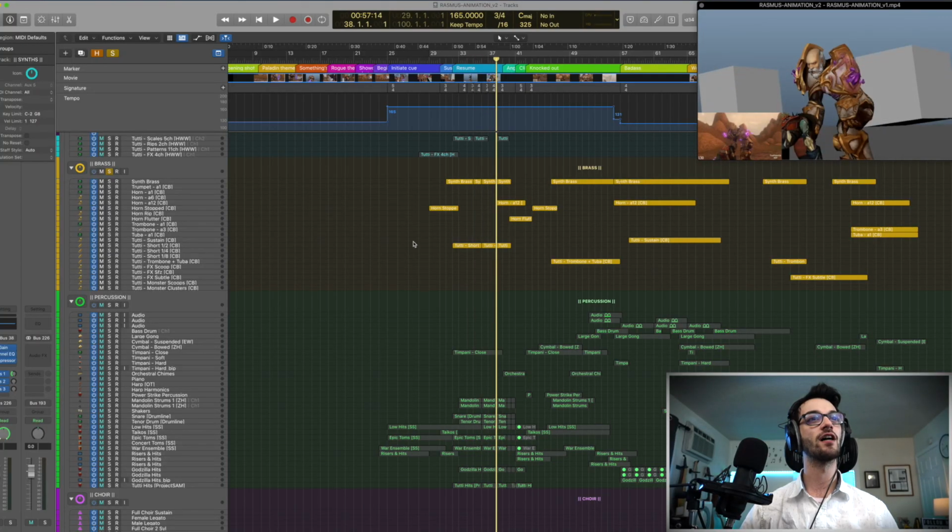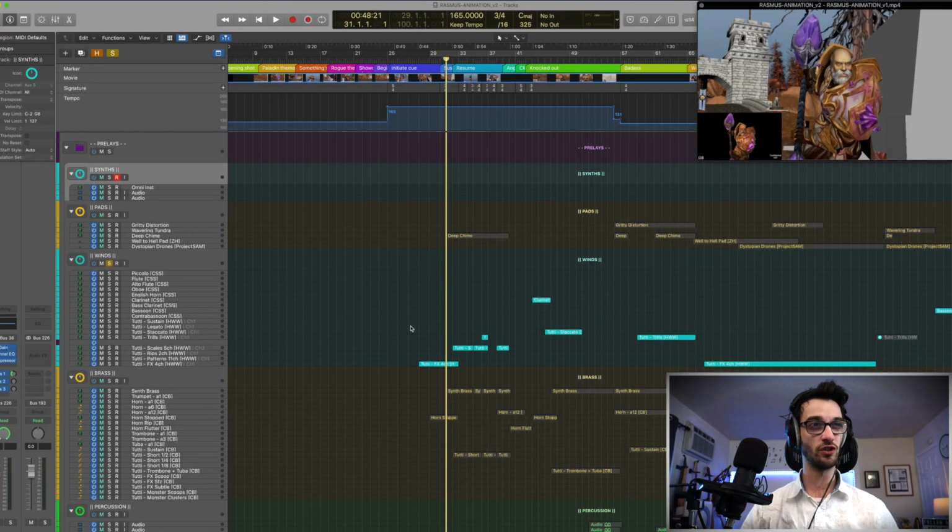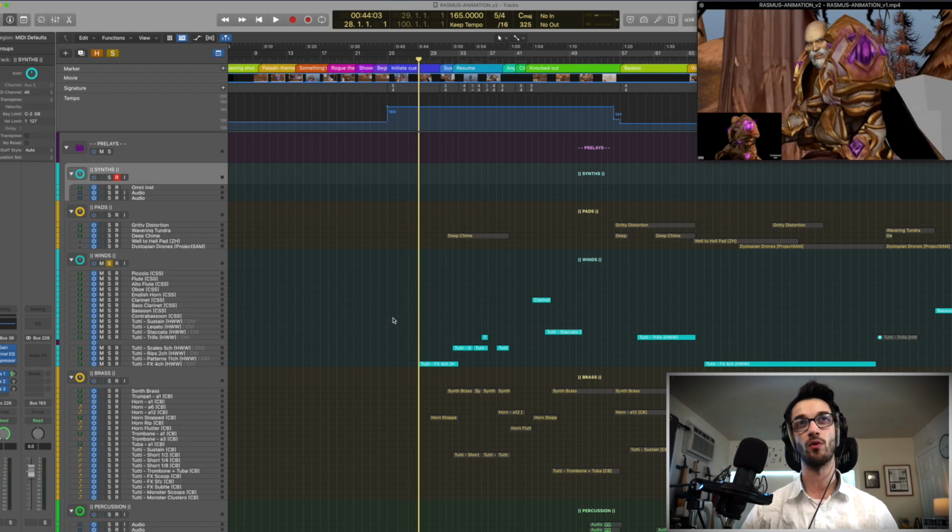And then we have horns at 12, so 12 French horns, just for extra push. You know, I'm throwing everything at the wall here, so you're gonna hear this choir later. But the 12 horns give it a lot of energy and kind of make it feel very climactic and dramatic. We also have woodwinds that are pretty much just doing runs, and those runs are to support what's happening on screen. So we have some scales and we just have some rips.